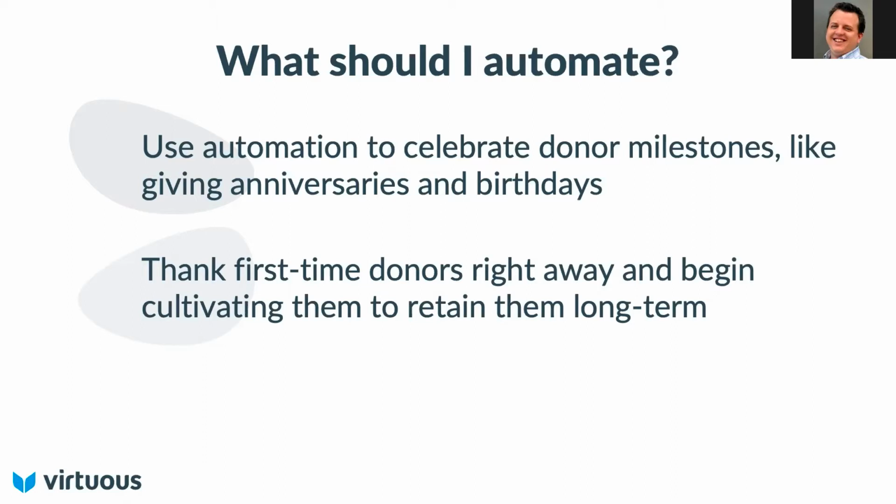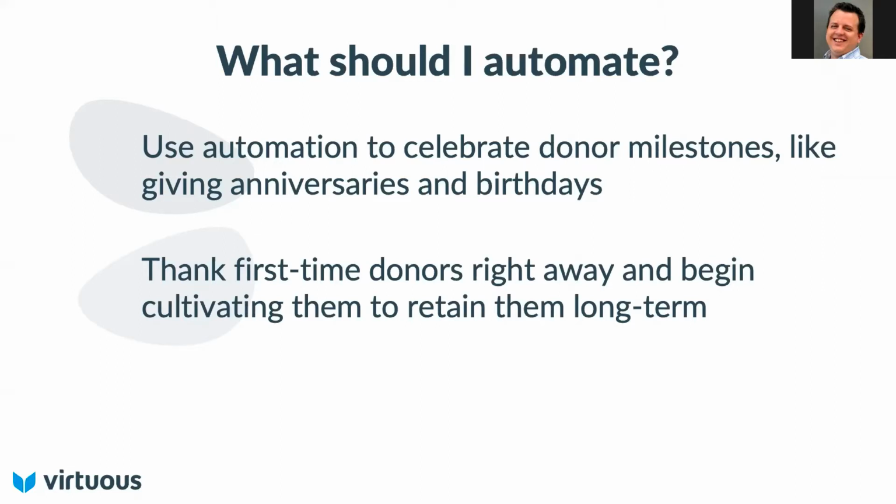So if you can create an automation so that when someone does make that first gift, you engage with them right away and you communicate to them the impact of their gift and you keep them engaged with the organization, once you can get them to a second gift, your retention numbers go way up. Now I have a much better chance to keep them around long term. So that first-time donor engagement, that's a really big one. If you're looking for, hey, what's the best ROI that I can get in terms of deploying my very first automation, that would be the first one that I would look at.